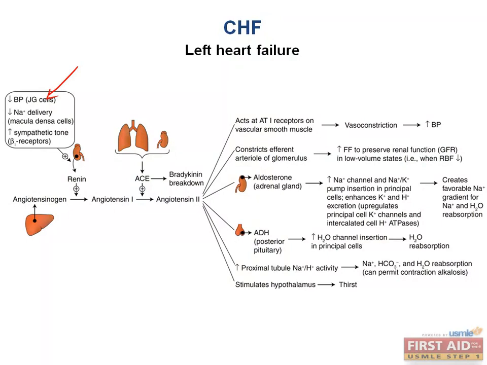So, let's resume with the question. What cells line the afferent arteriole and act like baroreceptors? So the JG cells also have this element. They're called granular cells also because they're stimulated to release renin, and boom, we have activation of the renin-angiotensin-aldosterone system. So at this point, we have activated two compensatory mechanisms. We activated the RAS system and the sympathetic nervous system.